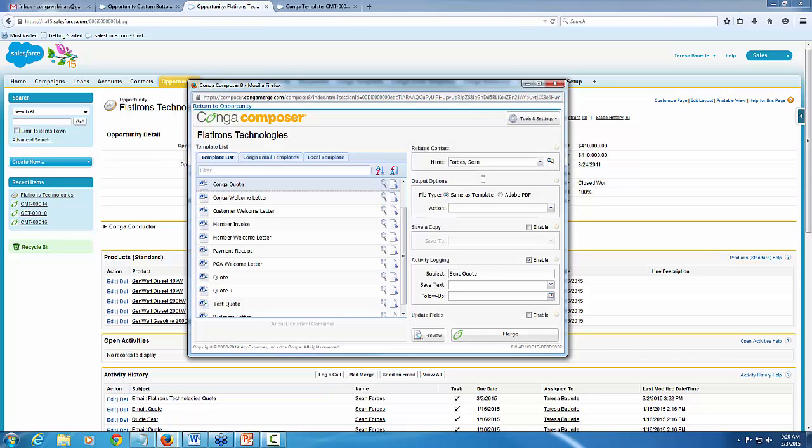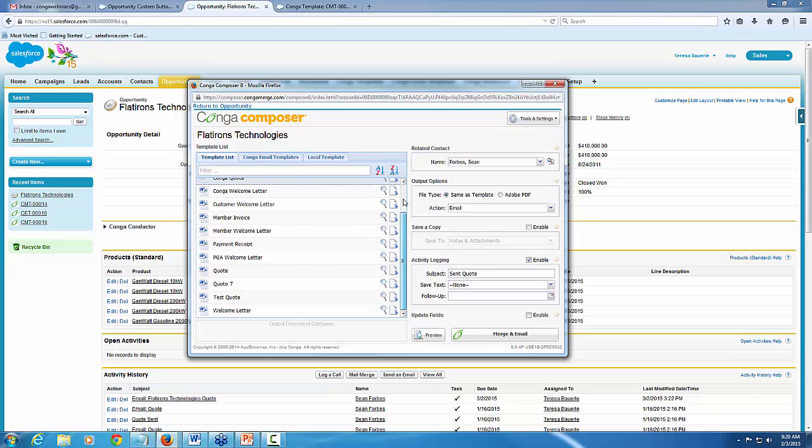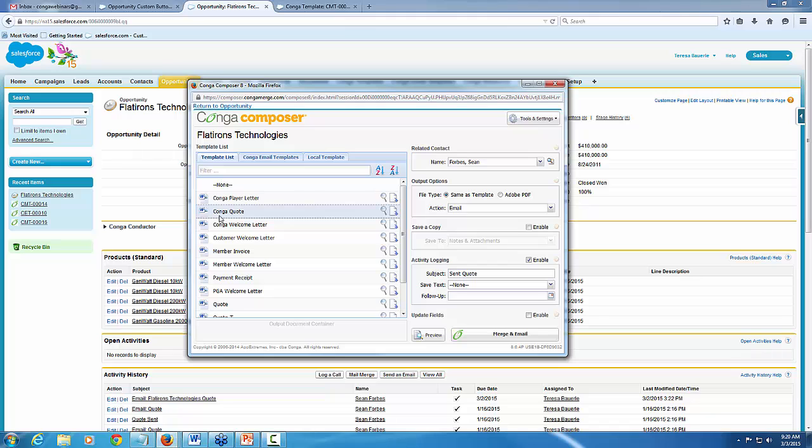All right, so if you notice over here, the activity logging box, you'll see that we have a subject called sent quote. That was the parameter that we added to help us use the activity logging option. So that's what's going to be logged in our opportunity record after we send out our email. And notice it grabbed our Conga quote automatically out of this list of different templates that we have here. This is actually just the template that's going to be attached to our email, and it grabbed the appropriate one because we used that parameter asking it to grab the specific template. We used that template ID.